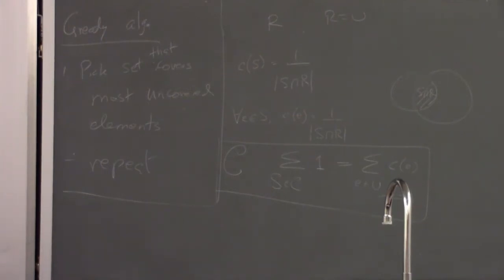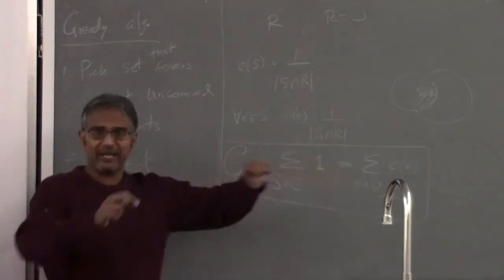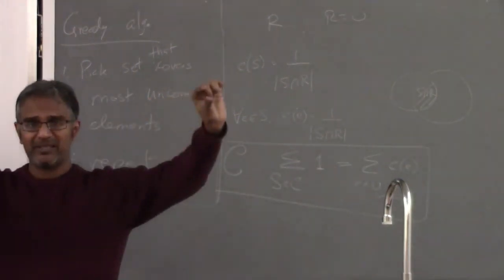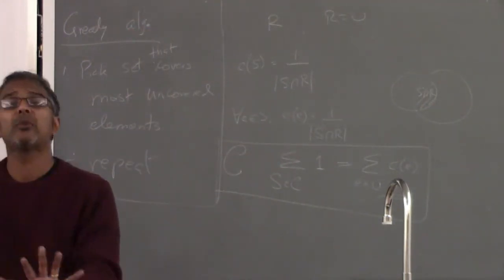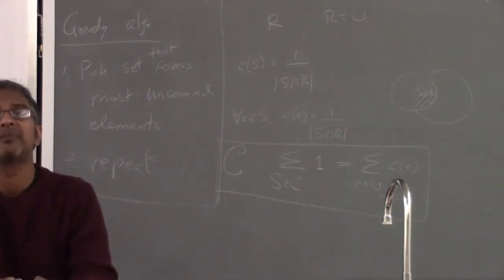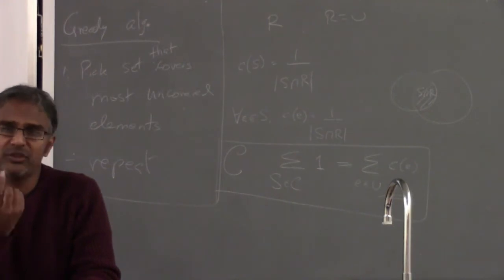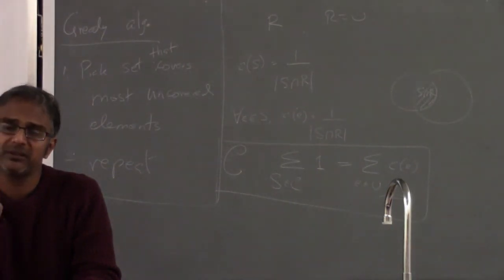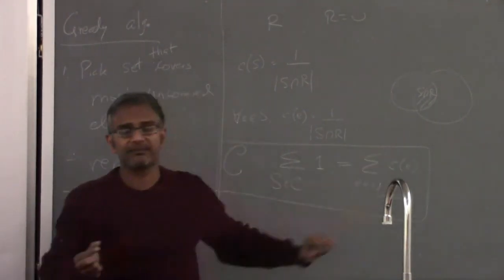And here's what I want to say. I ran my algorithm with all these costs, and I wrote down the numbers. Now all the elements of my universe have a number associated with them. And now I look at what the optimal algorithm did. It got some sets. I want to claim that no individual set of the optimal solution can take a large chunk of this total cost.